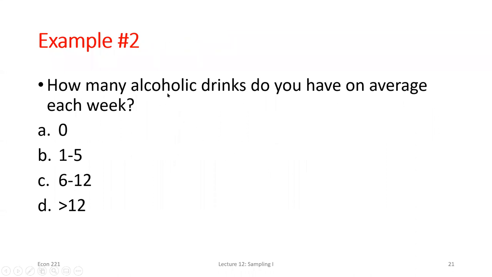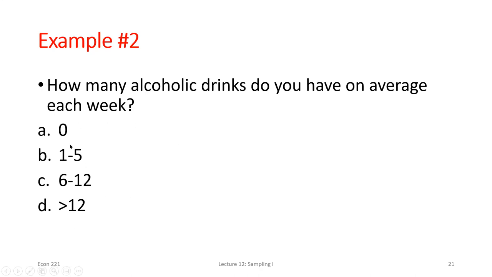Another example: asking how many alcoholic drinks you have each week. The selection bias: you're college students, so your drinking behaviors are probably higher than the population as a whole. Non-response bias: if you drink too much, you might under-report. It may go as far as if someone's not 21 and they have concerns about where this data is going — maybe they respond with zero, or don't respond at all. Any time there's a potential cost to responding, it might bias our results.